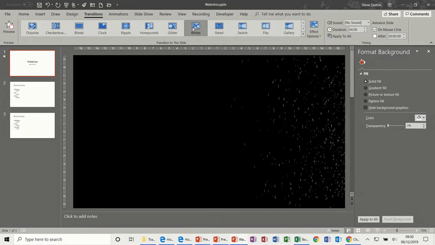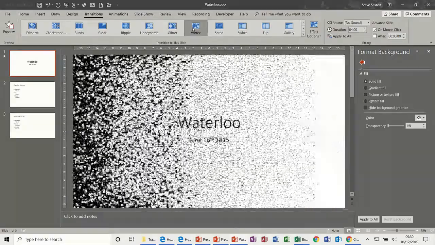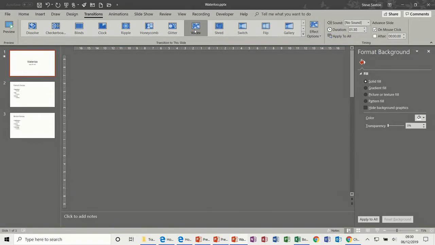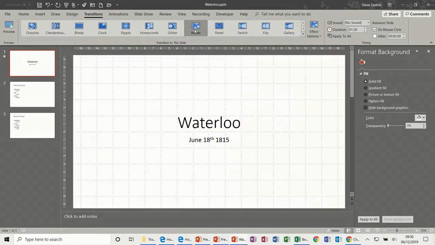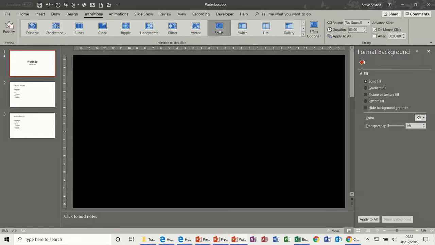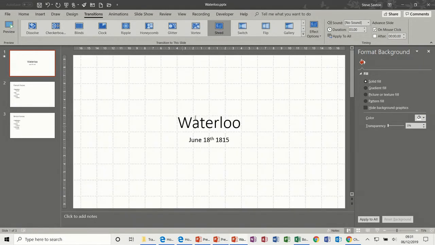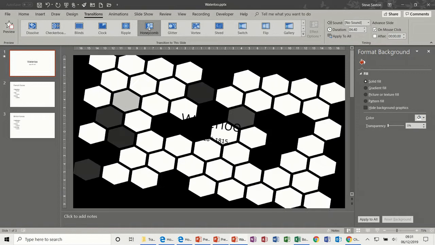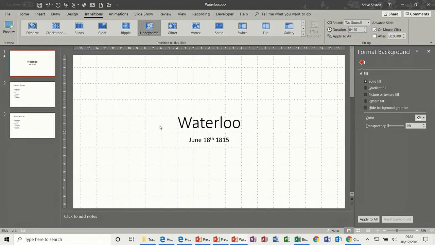Vortex, now, to me that would be a bit off-putting. That's a 4 second. If I put that down a bit quicker, yeah, that's a bit quicker, but it's still a bit off-putting. And what you don't want to do is to be distracting your audience from what you're talking about by looking at different transitions, which is exactly what I did in 1985 when I first saw PowerPoint.